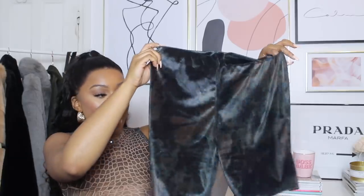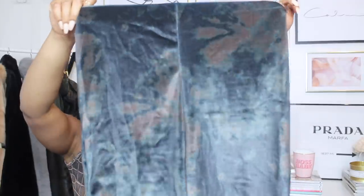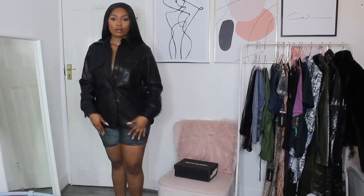The next thing is the gray velvet tie-dye cycle shorts in a size 10 — a tie-dye pair of velvet shorts in black and brown tones. I'm dying to wear a blazer and cycle shorts combo. I was going to pair these with a khaki corset blazer from Pretty Little Thing but it was out of stock. I'm now thinking of pairing them with a leather blazer and heels with nothing underneath, or with a leather shirt — we'll see when I try it on.